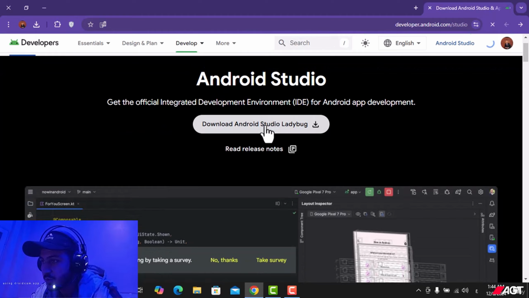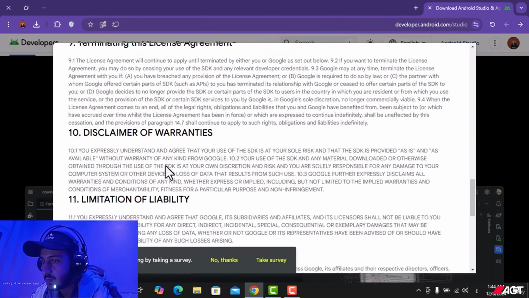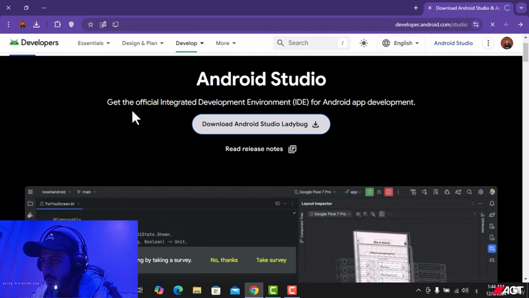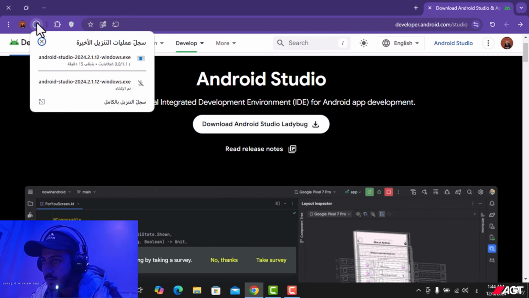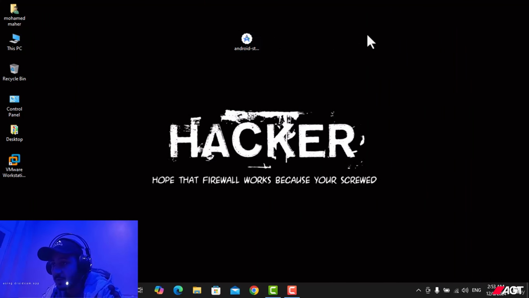Download Android Studio, Ladybug, and here press I have read, click download. It started downloading. I will come back after downloading completes. Here you can find the Android Studio file that we downloaded.